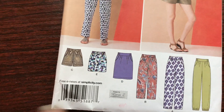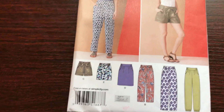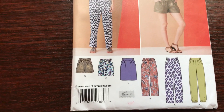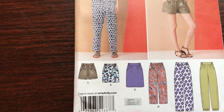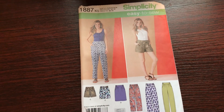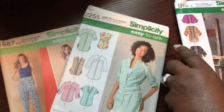I'm definitely thinking about View D. I like that it has a flat band in the front with elastic in the back. Looking at the line drawing, you can see the elastic in the back of the skirt, which would make it really comfortable. View D requires one and three-quarters yards of fabric, so I would definitely be able to do that. However, I'm not sure if this particular fabric would be suitable.